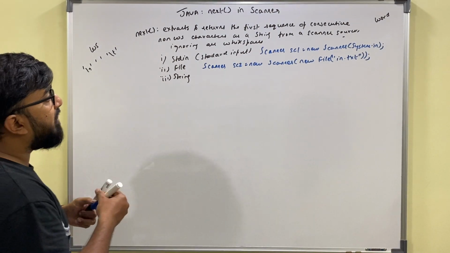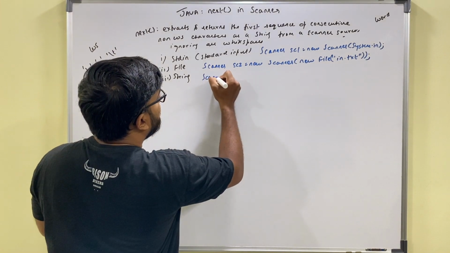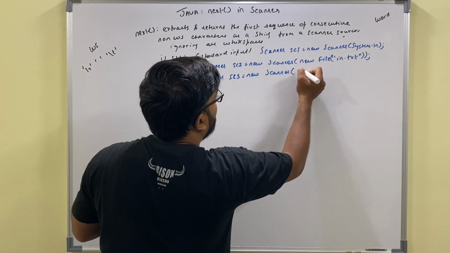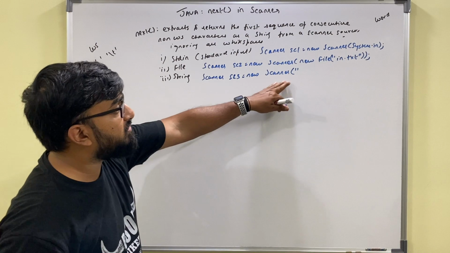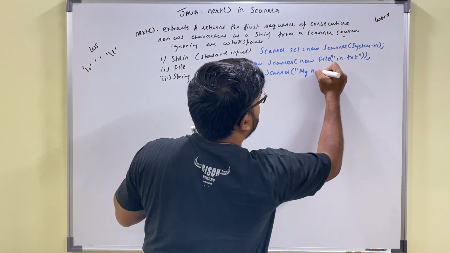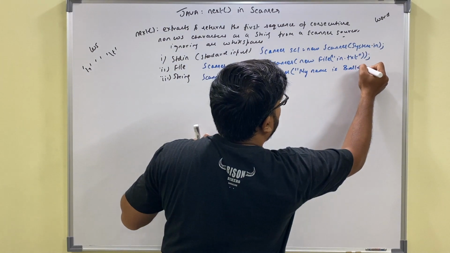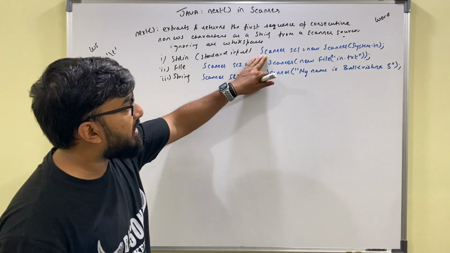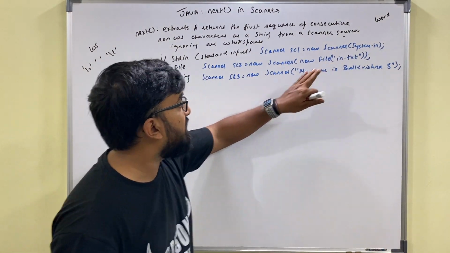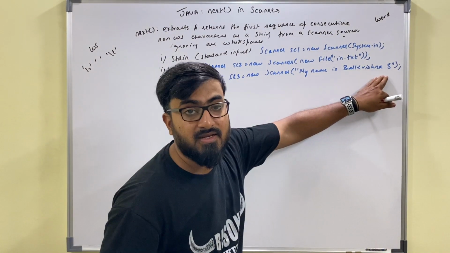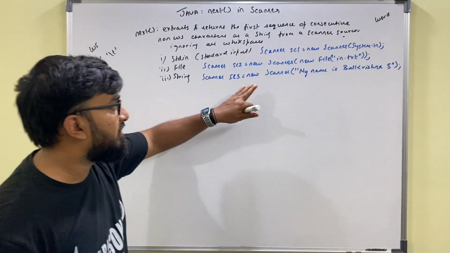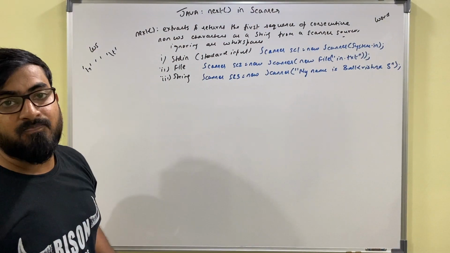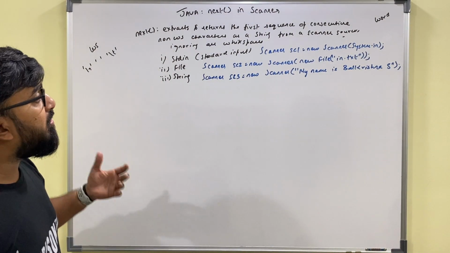So you can also directly pass a string to a scanner source. So you can say Scanner sc3 = new Scanner, and you can pass a string to be used as input. So you can say "my name is Balkrishna S". Since these two scanners are reading strings, this from standard input, this from file, we can also create a scanner that takes a string as an argument, and this is your input source in this case. This is the variable name, new keyword, and in the constructor we pass a string which will be our input to this scanner. Alright, so now why am I telling you about different scanner sources?